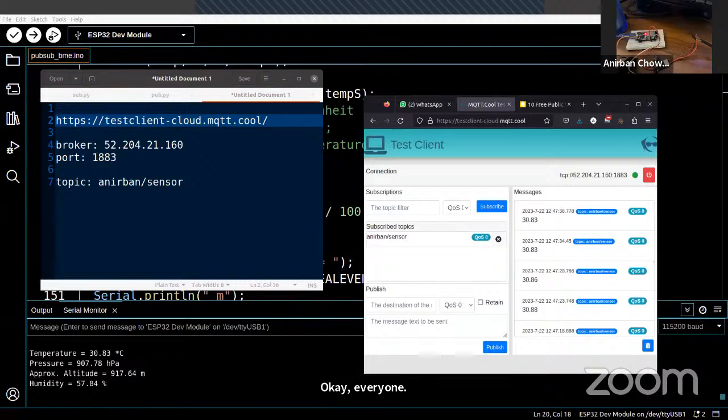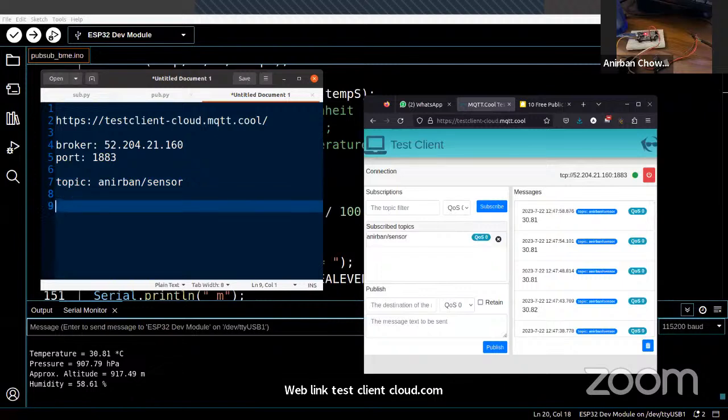Sir, I'm not able to see the data. This is Rishikesh. Rishikesh, are you able to go to this web link, test client cloud.mqtt.cool? After going to this page, you have to click on the configure symbol.